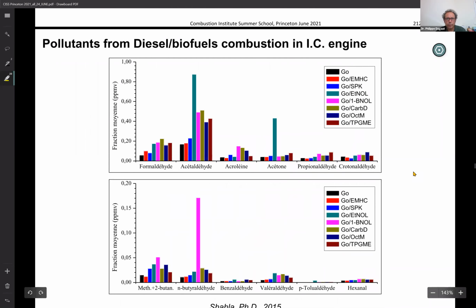And now, if we look at more details of what's going on there, we can see that in the samples, there are species which increase very much. This is the case for acetaldehyde, and acetaldehyde increases a lot when you introduce ethanol, and also acetol, same. With butanol, you have also an increase here, but you have mostly an increase with butyraldehyde.